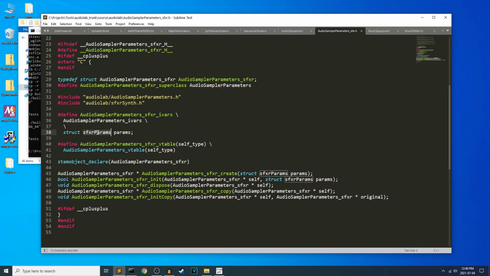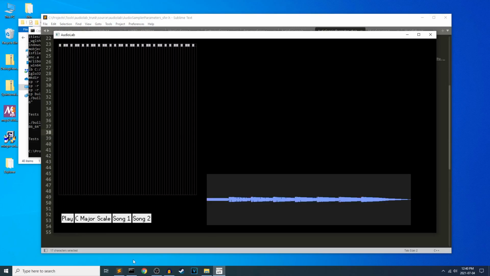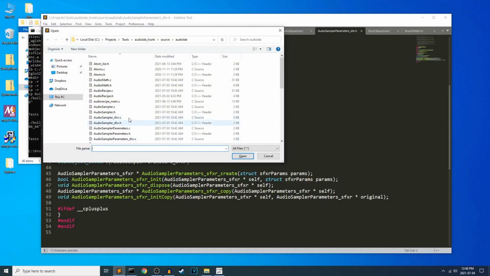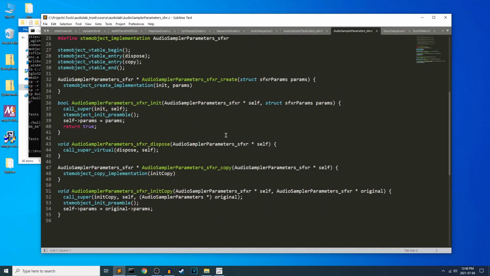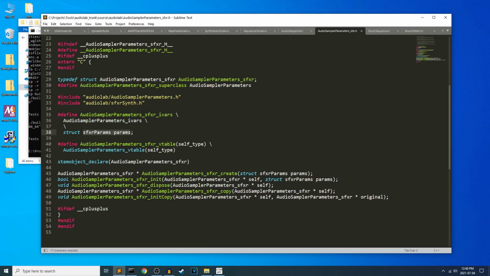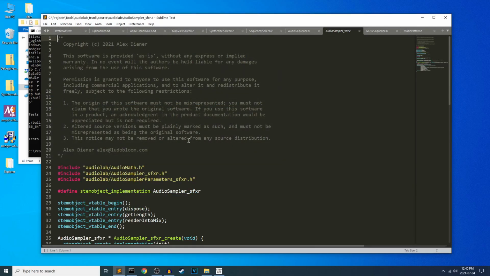The parameters include just an SFXer params struct. This is just all of these parameters listed out. And this knows how to map. Let's see, in here is the piano frequency math, isn't it? Not here. That's just a data structure pretty much. It's in audio sampler SFXer.